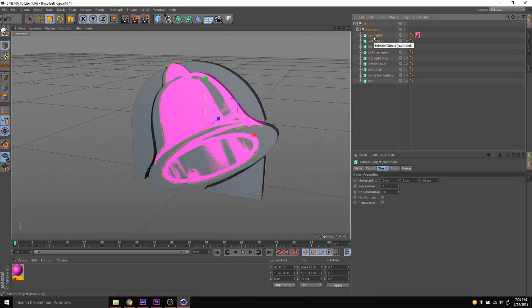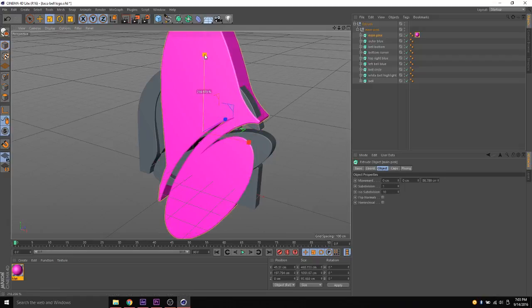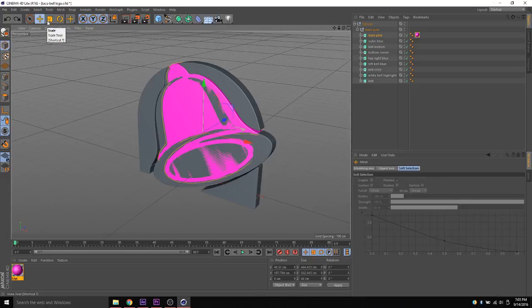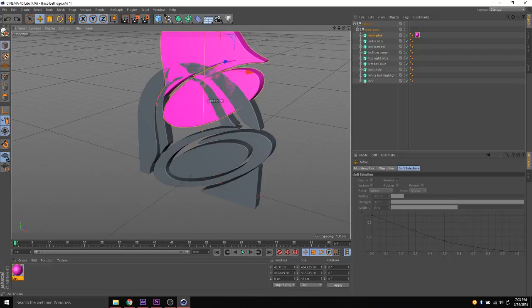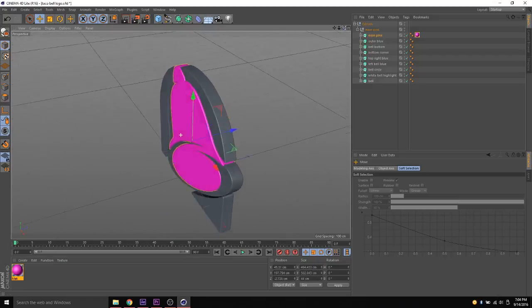Let's say I want to bring this main pink out further, so I just click on main pink, and you can see I can move this up on the y-axis here by clicking on the green axes, click, hold, and drag up. Oops. I don't know how I got on scale, but you want to make sure that I'm on move. This is on scale. I want it to move. So now if I click, hold, and drag up, you can see I can take this anywhere up and down the y-axis. Click Control Z. But what I want to do is bring this out a little bit. Right, so on the x-axis, I bring this out a little bit. That's good.